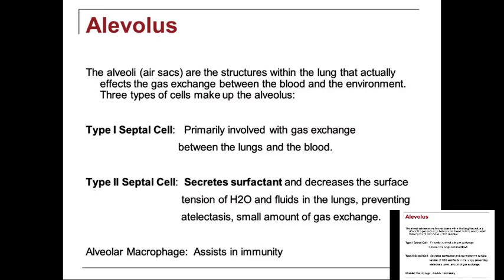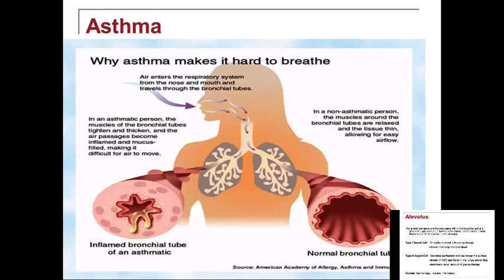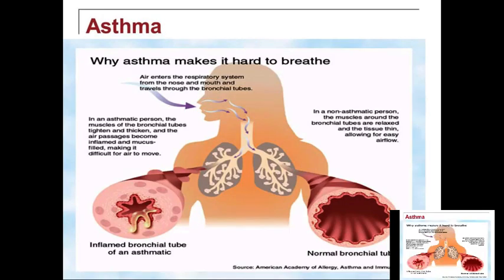And surfactant is needed to decrease surface tension within the alveoli so they don't stick to each other. We want those to kind of contract and expand as well. We don't want them to stick. This is made somewhere around week 34, 35, 36 embryologically, and that's a big problem with babies that are born premature. They always assess the respiratory rate and rhythm and make sure that there's no respiratory issues when they do an APGAR scoring when a baby is born.